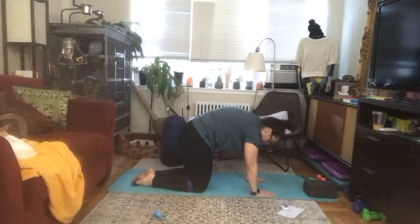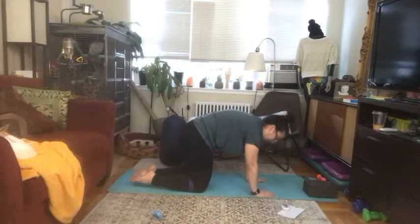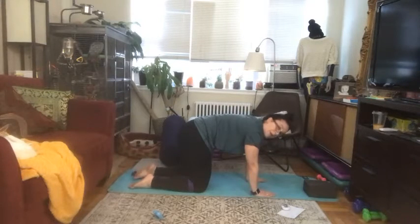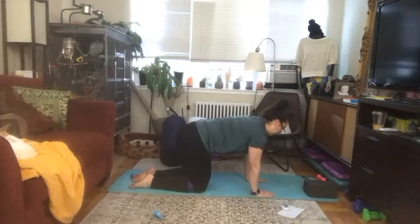And then let's go ahead and get the other side of the body. So take the strap off of your left foot. Maybe you want to put it on your right foot now, or maybe you'll be able to reach that right foot easily and you would like to wait. I'm going to wait.